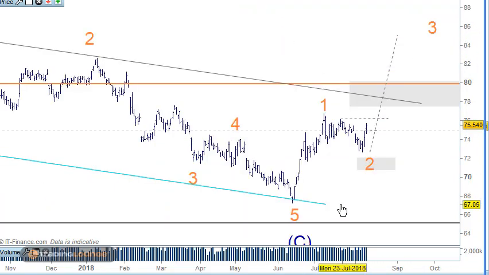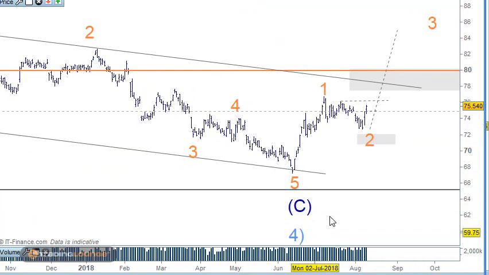So I'm just going to go to the daily chart here. So it's possible that this low is in place here, and this move up here hasn't counted very well. Like I said, this is not the most perfect 5 waves here, but I can count the 1 and the 2 and the 3 and the 4 and the 5 here. So it's counted quite nicely. We'll look at this in a bit more detail in a moment.